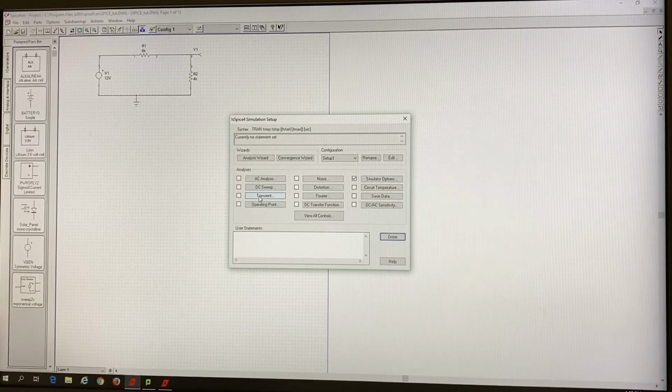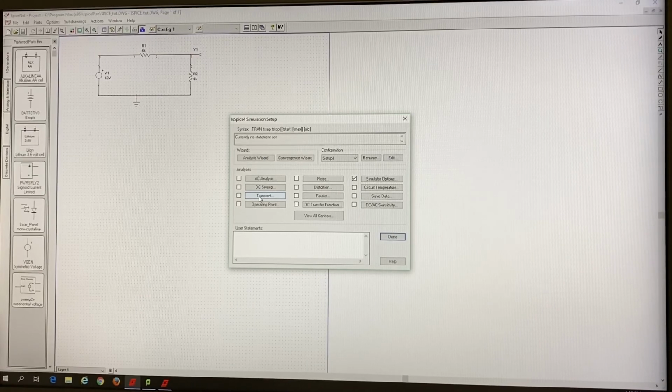With respect to time, you can set this, maybe your circuit stabilizes in 0.1 microseconds. So you want to see what happens from 0 to maybe 1 millisecond in time steps of 0.1 microseconds. You want to check what happens every 1 times 10 to the minus 6 seconds until I reach 1 times 10 to the minus 3, until I reach 1 millisecond. What happens when my circuit actually stabilizes? That is transient analysis.